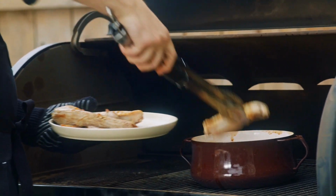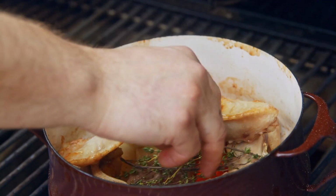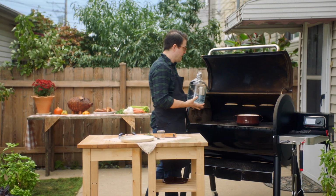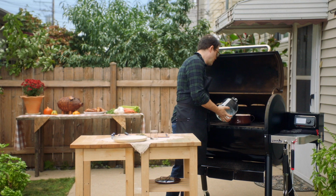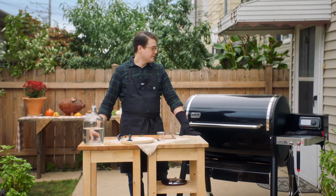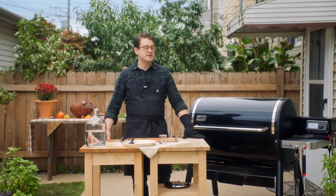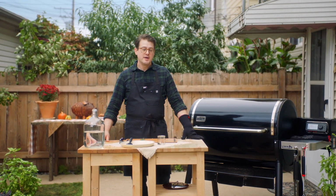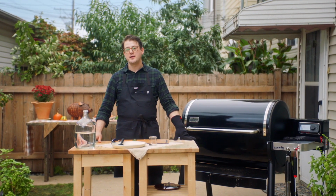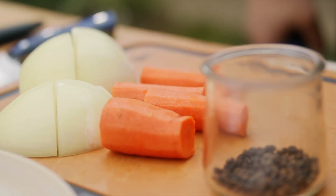We'll add our turkey parts back. Gonna add in some fresh thyme, probably about half of that, and then just a few peppercorns, and then we'll add about 3 or 4 quarts of water. So we want that to come up to a boil, and then we want to get it down to a nice simmer. That's gonna sit there and simmer away for a couple of hours, and in that time we can prep our veggies, our mashed potatoes, we can get our turkey ready, or we can just relax, preferably just relax.